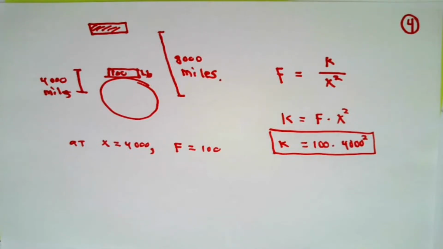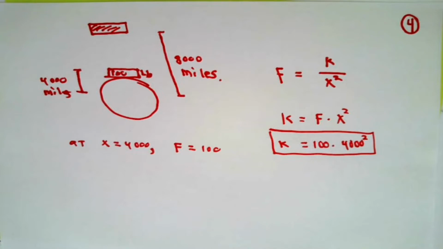Just as with the Hooke's law problem that we've previously looked at, the amount of work needed to do this is going to be the integral of the force with respect to the variable that tells me where I'm at, the x in this case. One little point, x does not start at 0. x starts at 4,000 and ends at 8,000. This will be important to take note of when we calculate the work.